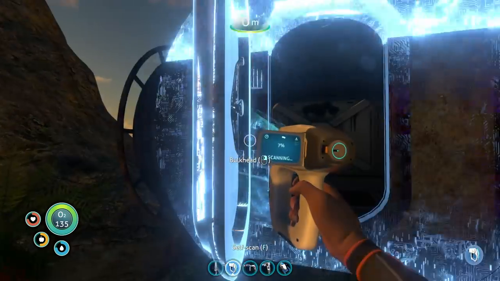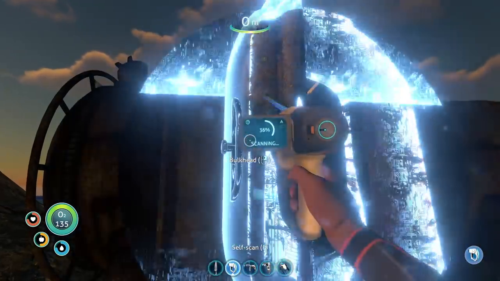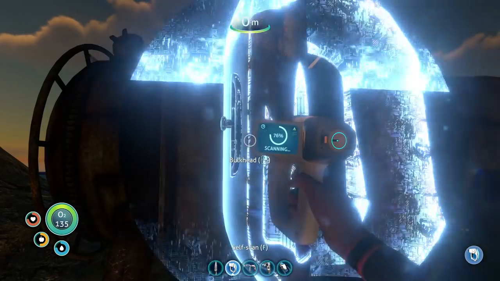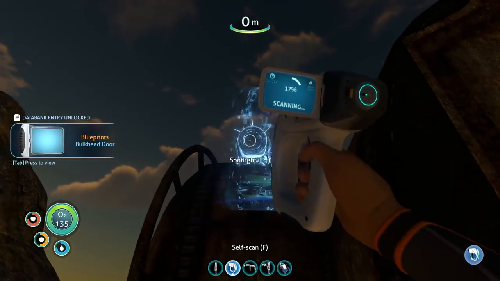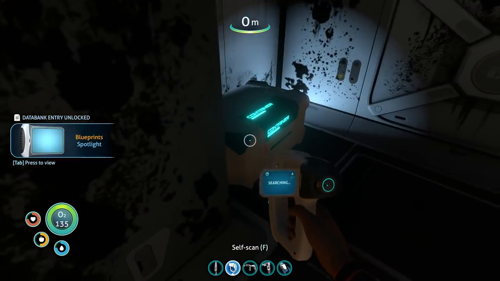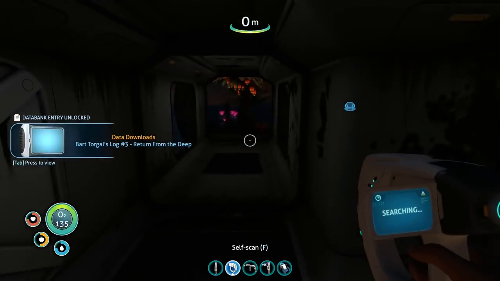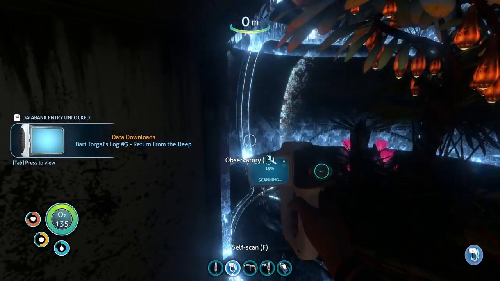And let's go ahead and start scanning stuff around here. Now this is a bulkhead. This will help strengthen the underwater pressure capability of your base, because every time you add new modules, it just keeps deteriorating. Now we got some water. The observatory here.